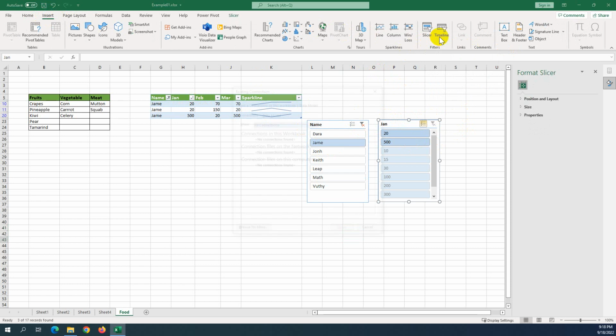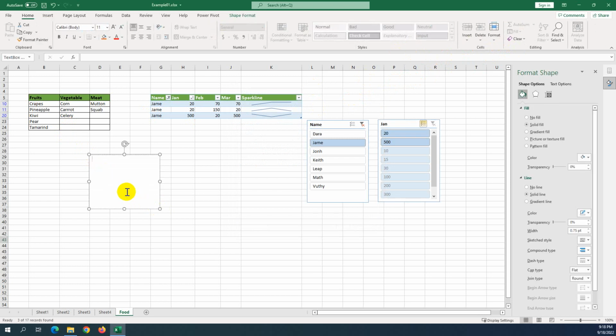This timeline, I don't use that. I'm not sure about that. Okay, we can ignore that. About the text box, okay, select the text box. I can put any text here. This is my note text.